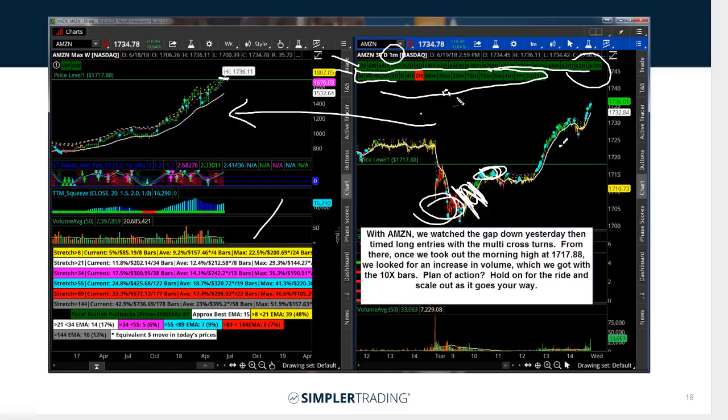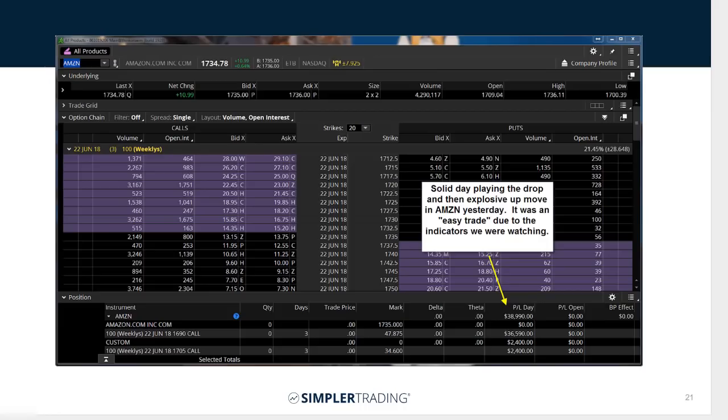On something like this, we could see we're sitting up here, we know there's a two-hour squeeze, so let's see if this thing can go — and man, that thing just exploded higher. This was a trade we did in the room. When we bought options, the stock was down $15, and then by the end of the day it was up $10 — a $25 swing. When you're using leveraged money, it's great. This was almost $39,000 as a day trade.